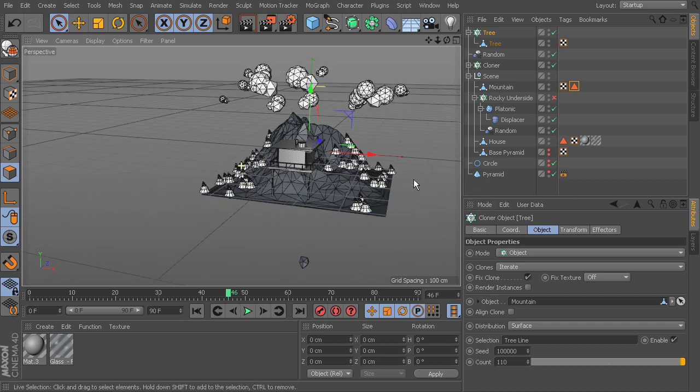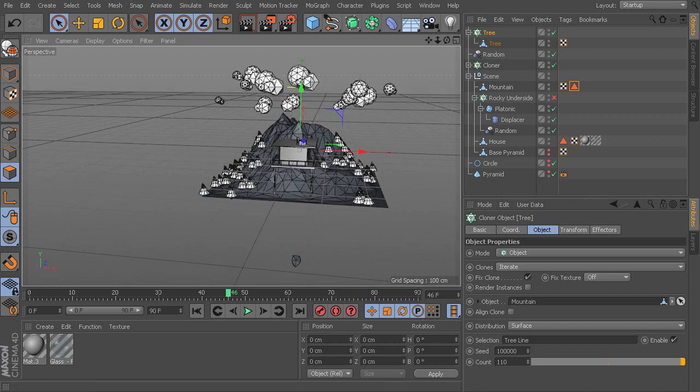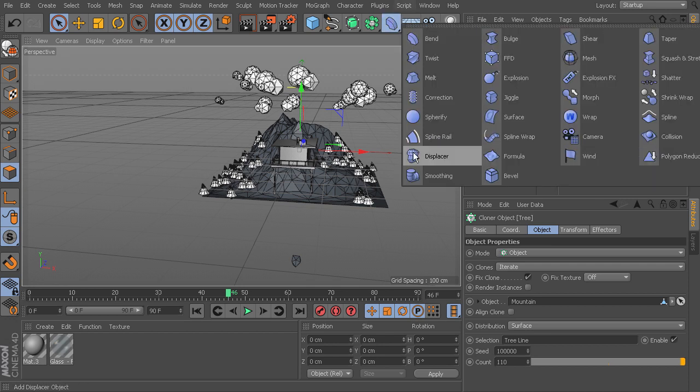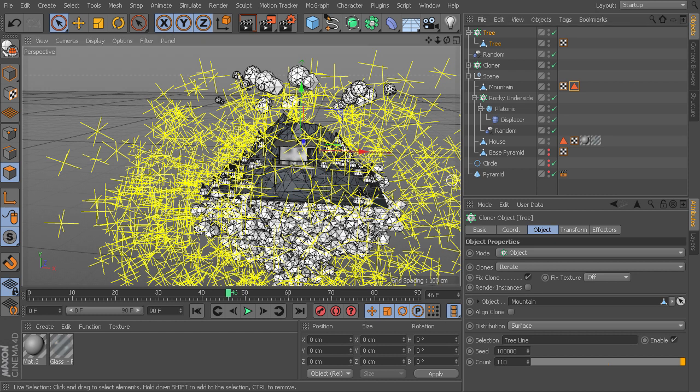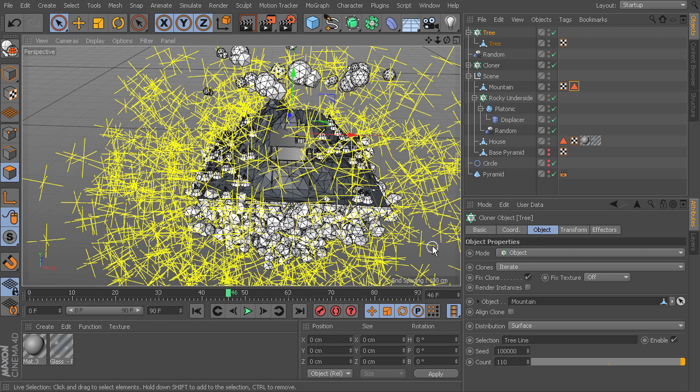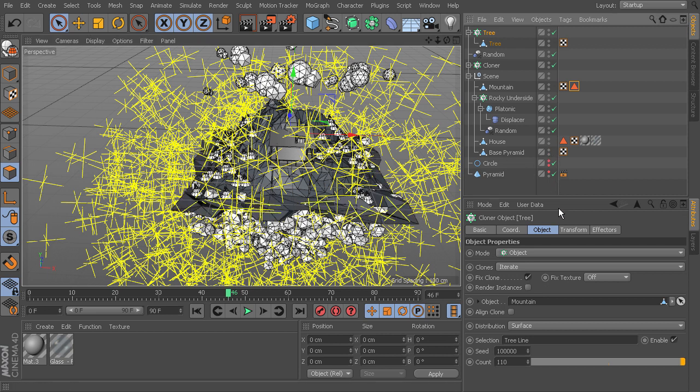And now I'm going to come in here and show you some other things. So just to recap really quickly, we learned about deleting the Phong tag. We learned how to use two different deformers, the polygon reduction and the displacer, to add some different little things there for just working with those polygons. And then we learned how to use MoGraph to populate a low poly type of shot. Now, I also want to show you some other things with the materials that are also going to really contribute to this type of look.